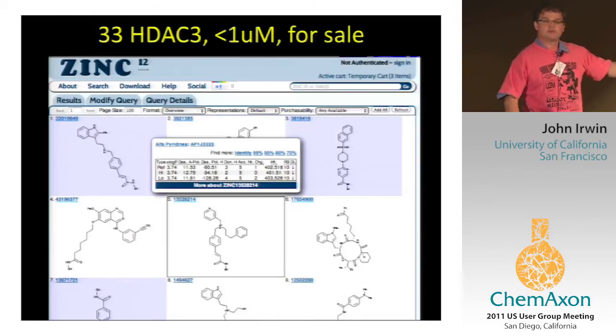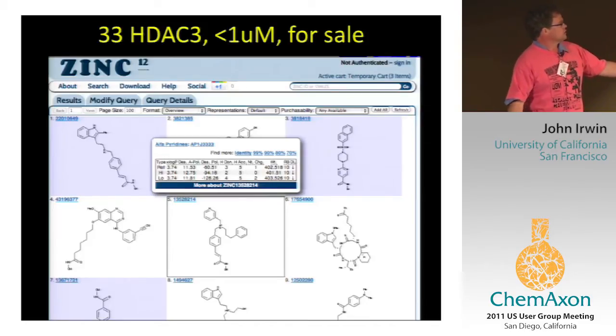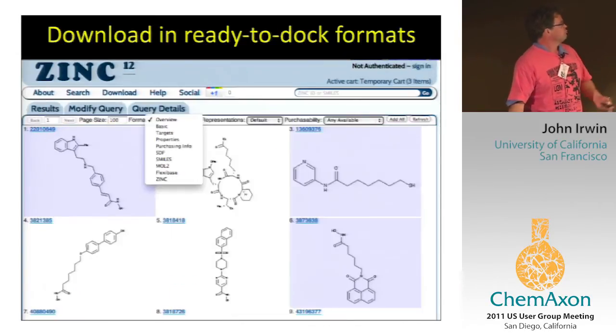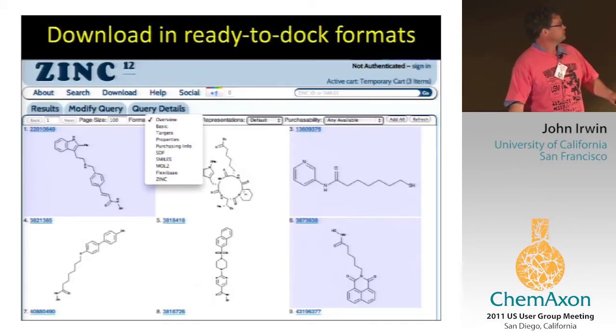The physical properties, remember I said that each molecule can be represented as multiple forms, so the protonated and unprotonated forms, and links to additional information. And so this is sort of nice. And then under formats, this was the overview format, and then you can see all these different report formats. So if you want these structures in SDF, you just simply select SDF, and it will download an SDF file to your hard disk. Or if you want the Mol2 format or the SMILES, or if you want tables of properties and so on, you can just download them like that.